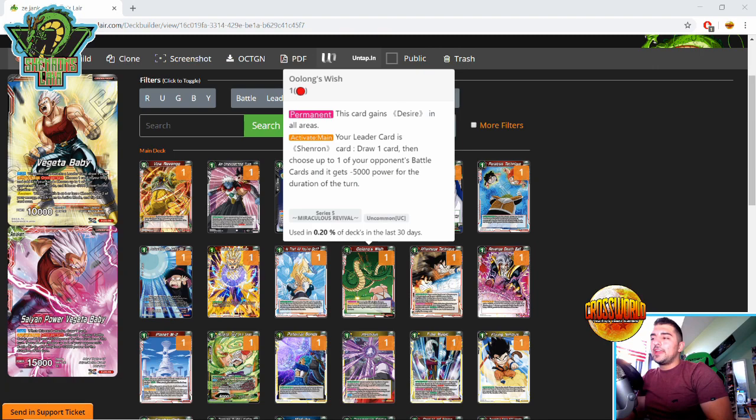Oolong's Wish, this is one that I came across I thought was kind of funny. This is not the first thing I'd recommend, but it is a side deck option for Wish strategies. So if your leader card's a Shenron, draw 1, then choose one of your opponent's battle cards and it gets minus 5,000 power for the duration of the turn. I always thought that Scheming Oolong and this card were a really good pair because Scheming Oolong will draw 2, this draws 1, but nonetheless, just something to think about.